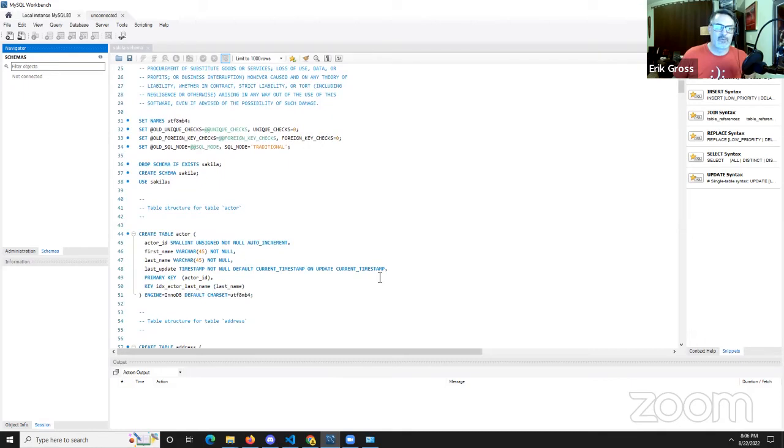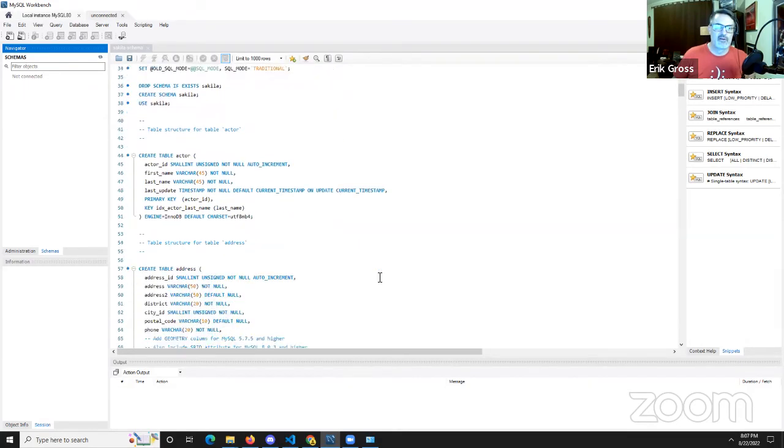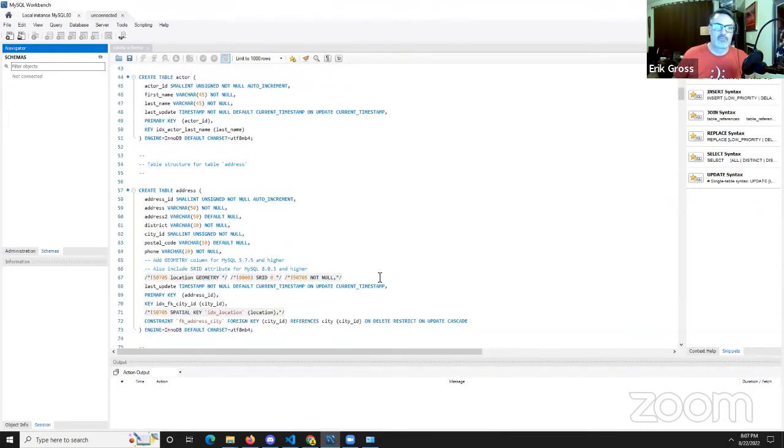And now it's making tables. It makes an actor table. Scroll down a little bit. It makes an address table. We're not going to look at all of it, but you can see what it's doing. It's saying, if the Sequila database already exists, delete it, and then start making it. Make all the tables. Make all the relationships. Again, there's a lot of code here. We're not going to dig into any of it.